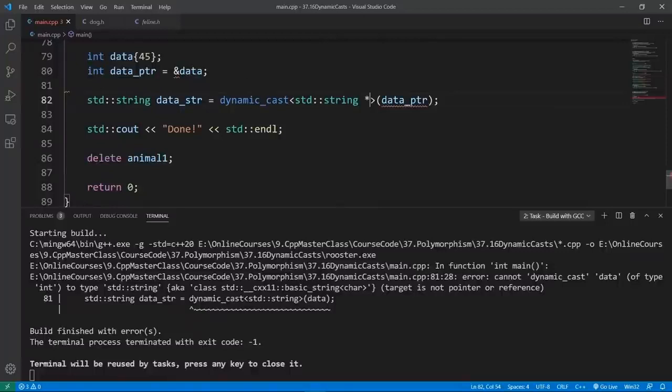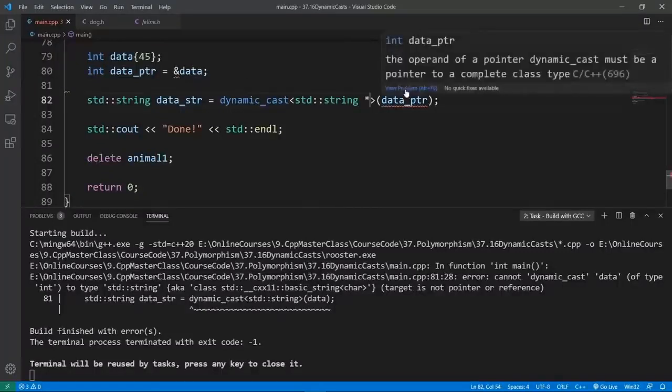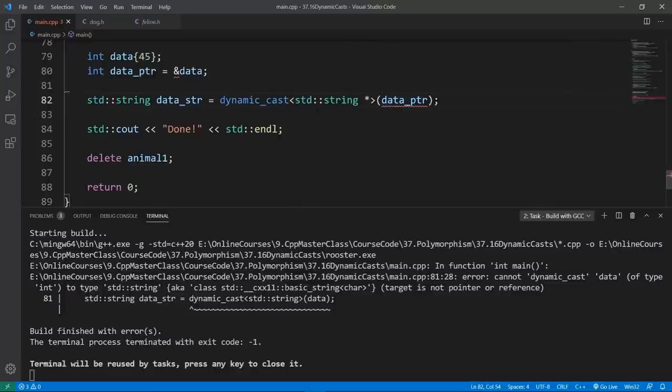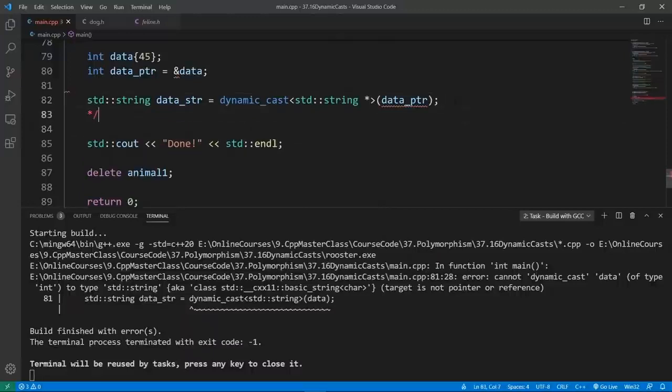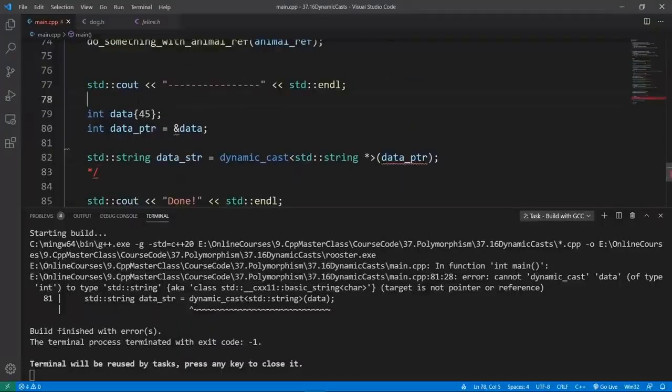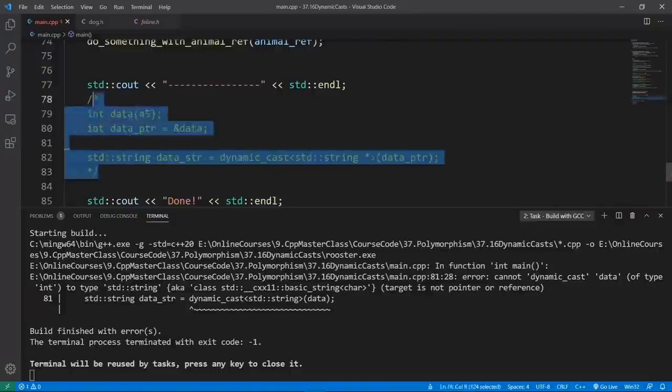So you shouldn't really do something like this if your input and output are not part of the same polymorphic inheritance hierarchy. Again, dynamic casts are meant to cast from base information to derived information, and the input and output must be part of the same polymorphic inheritance hierarchy. This is the information I am trying to convey here. So this is bad. Don't do something like this. If you do this, you're going to get undefined behavior, or you're even going to get a bunch of compiler errors if you are lucky.